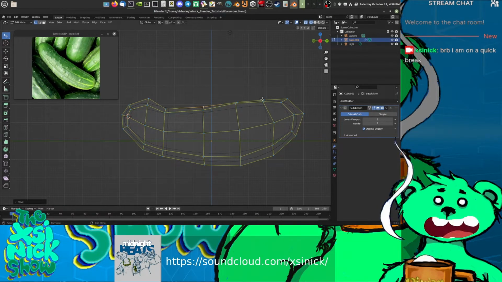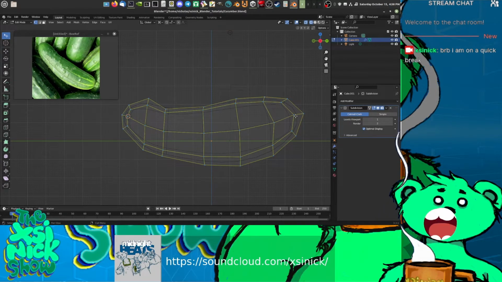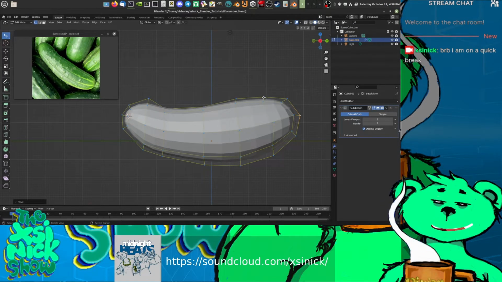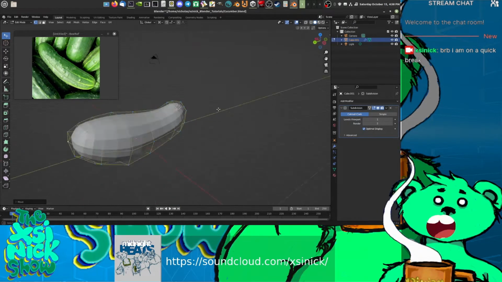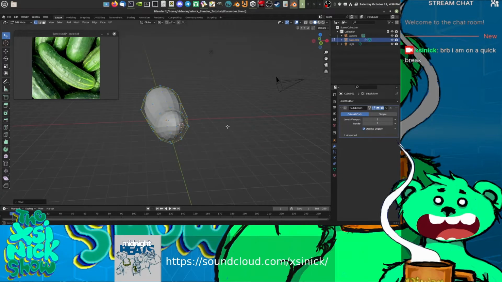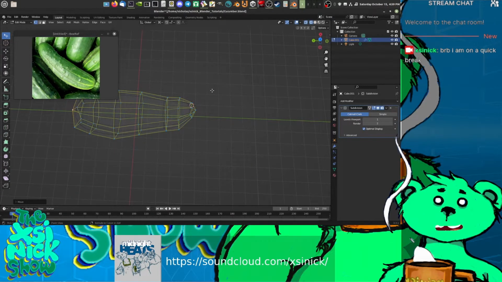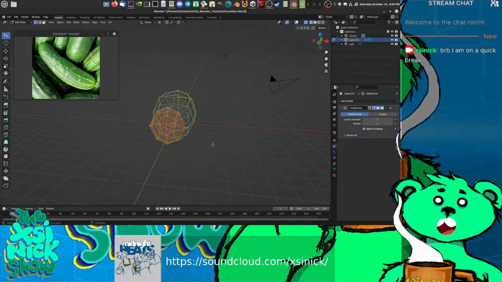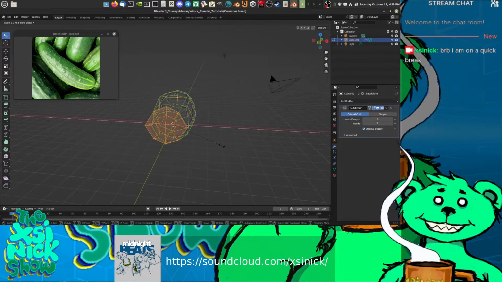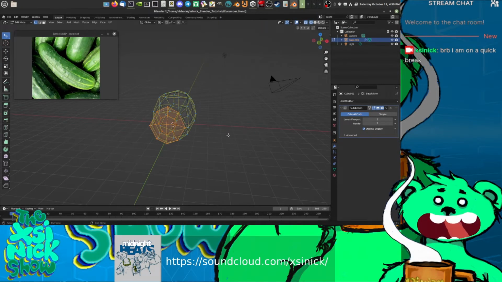So yeah, I don't have to be perfect always around, but we want it somewhat decent, right? Then we're going to move this into the sculpt. Let's take a look by rotating in 3D and see what this looks like. So this looks cucumbery to me. Let's select these guys here for a minute. And let's scale these guys this way. Scale X. Oop, there's somebody selected extra. Scale X.